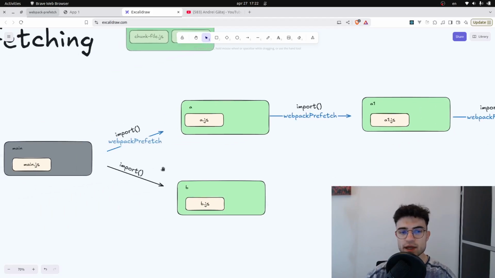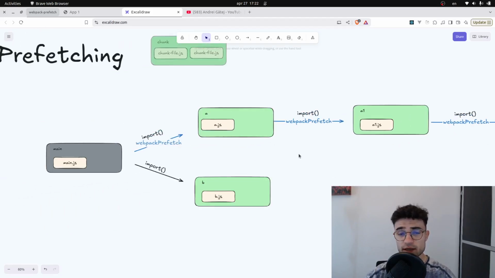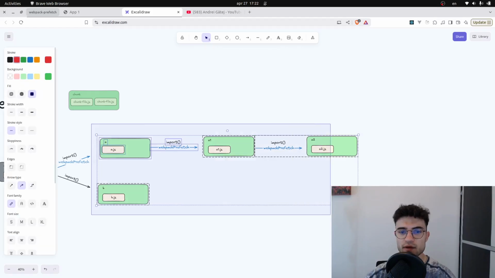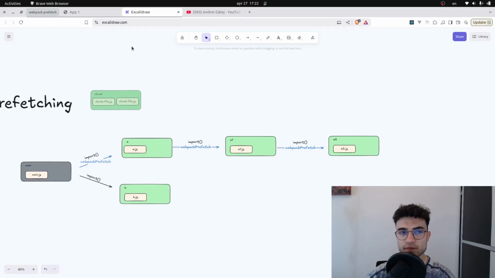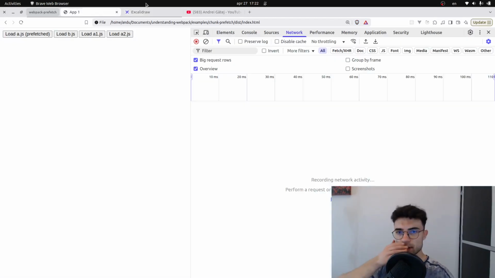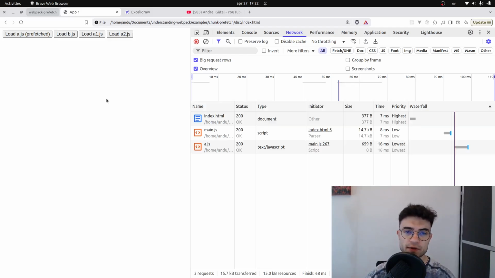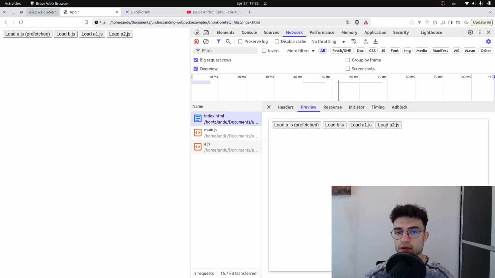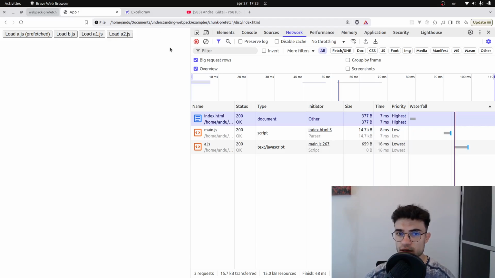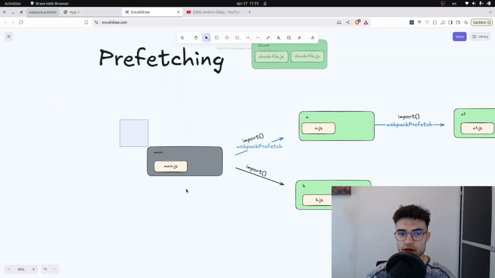Now let's see what happens in the browser. So once again, we will end up in the end with 4 additional chunks due to the nature of the import function. Now getting back to the app, we simply have some buttons. If I now refresh the page, we have the main index.html file, which will always be loaded. We have the main.js file, which is this chunk here.